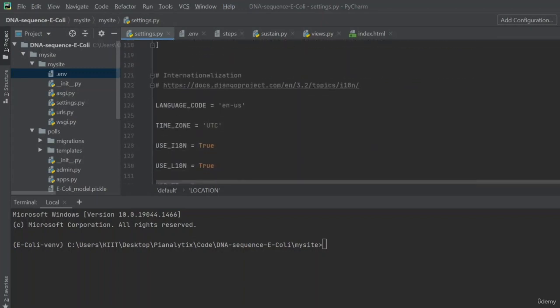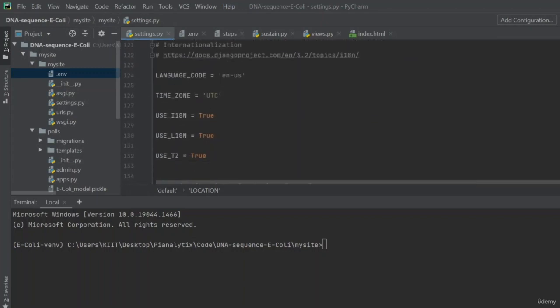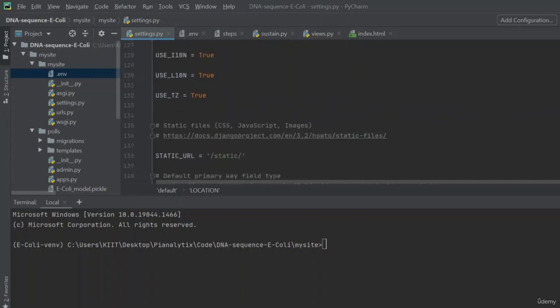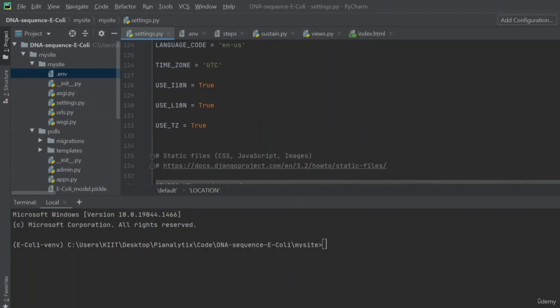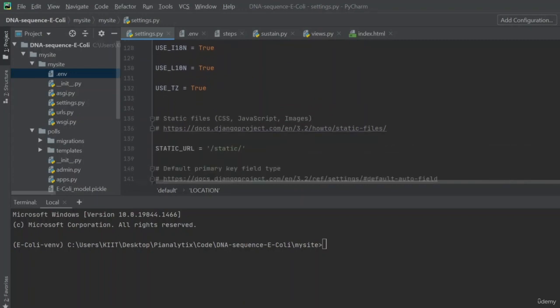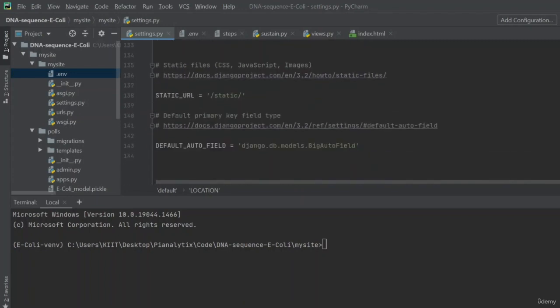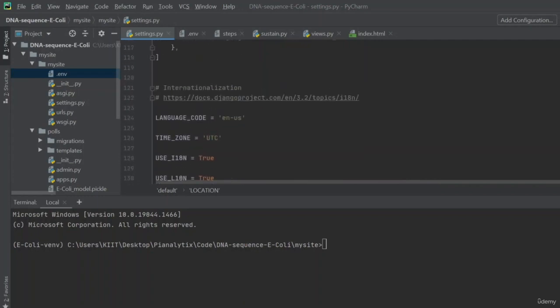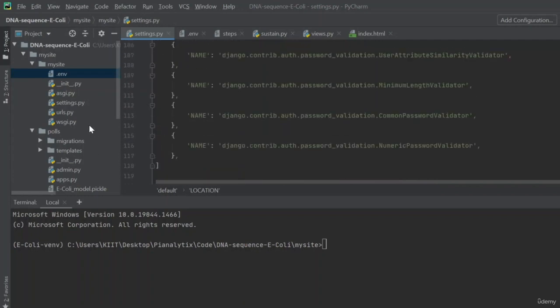Lastly, this is just the time zones, and you can just change it for your own if you're in some other country or if you have a different time zone, right? And just change that for your own purposes, because if let's say you're setting up a database that takes in time, it is going to take the UTC time zone, right? Okay, so yeah, we can move forward right now, and let's just jump back to the apps.